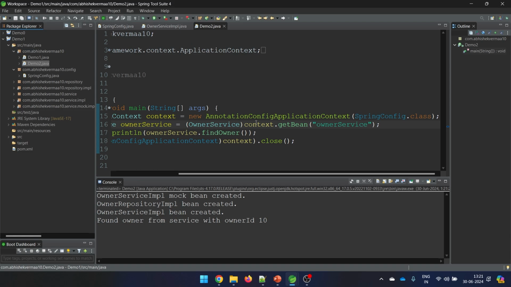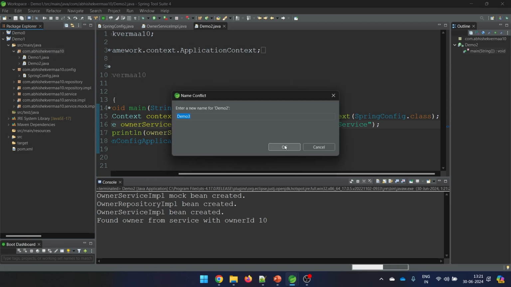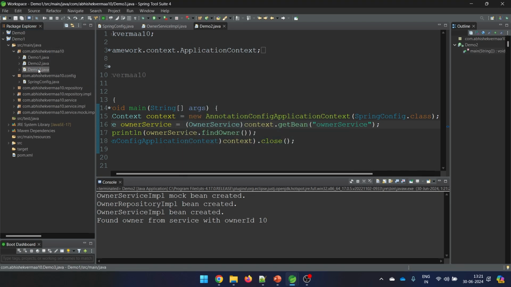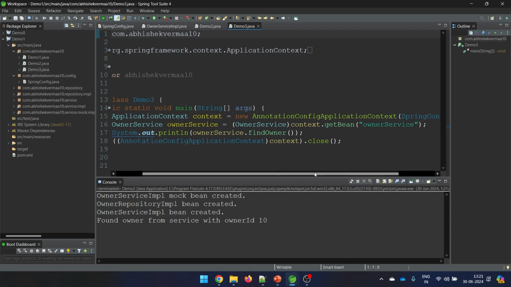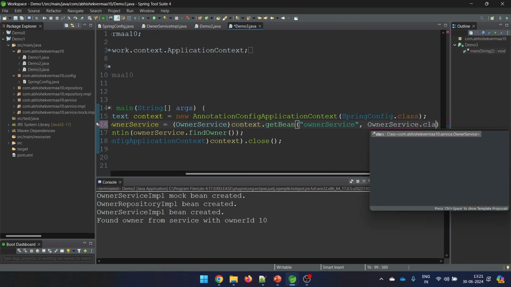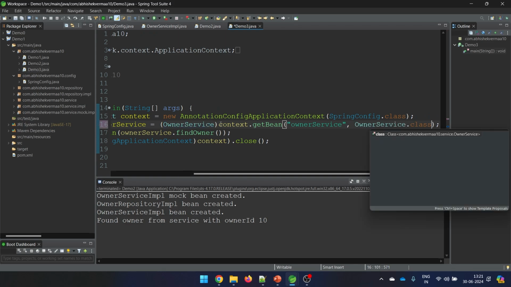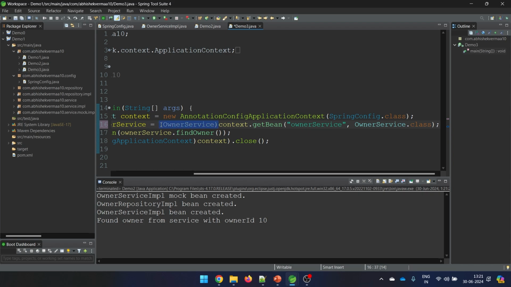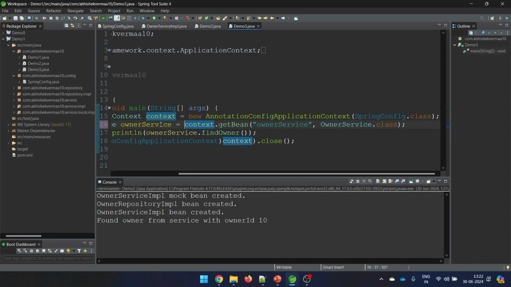Again, there is one more variant of it. Let's talk about that one, and that is something which we will keep using in all these upcoming demos. The last variant is that instead of typecasting later on, you can do it like this: owner service dot class. The moment you are getting it, at that time itself, you can provide the data type.